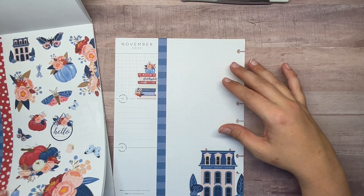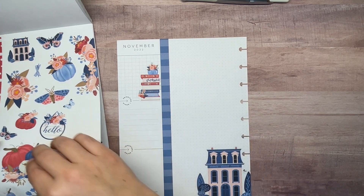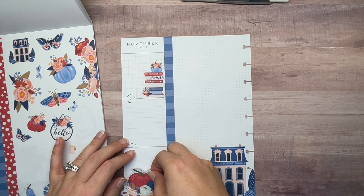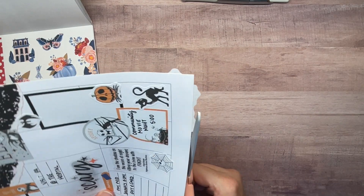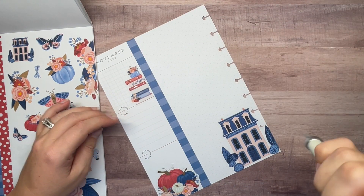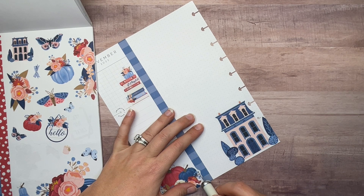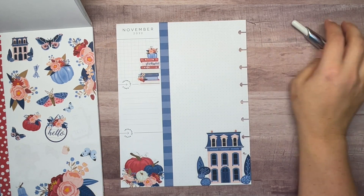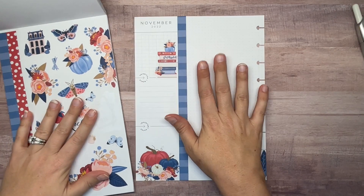I don't know what I'm doing here - it's a little different than I normally do. I was thinking about maybe making little sections and doing currently prompts up here. I like this pumpkin cluster - we'll put this down here. I said pumpkin but I meant the cluster of pumpkins and flowers. I need to trim this too because I'm trying to keep it all inside here. Let me go ahead and pull box stickers - I'll be right back.